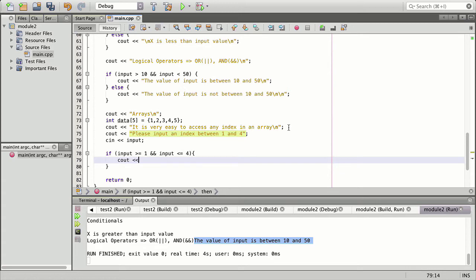So we're going to do a cout now. Say the value of the array element, or actually in this case, this is going to be the index, the value of the index. We're going to do that first.